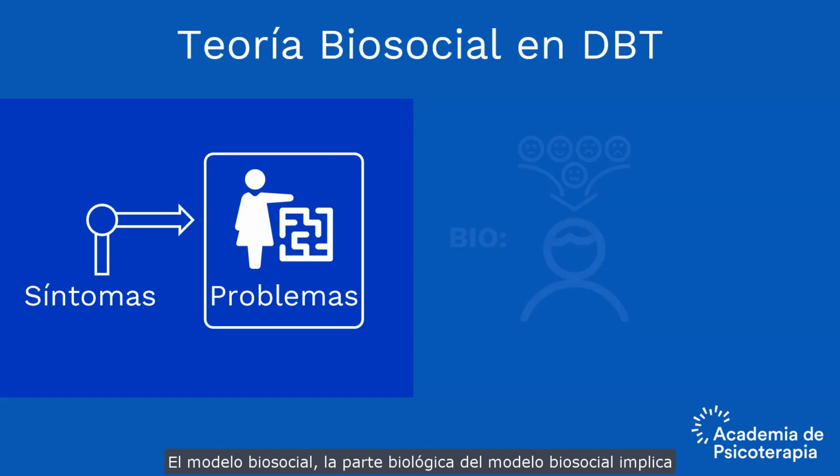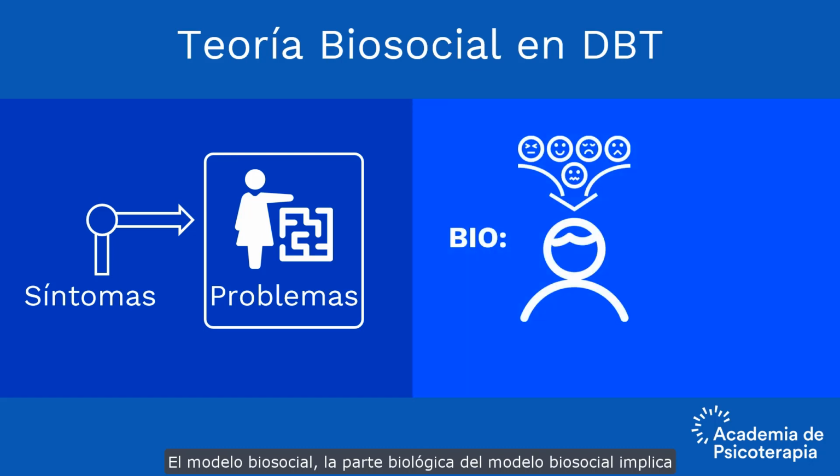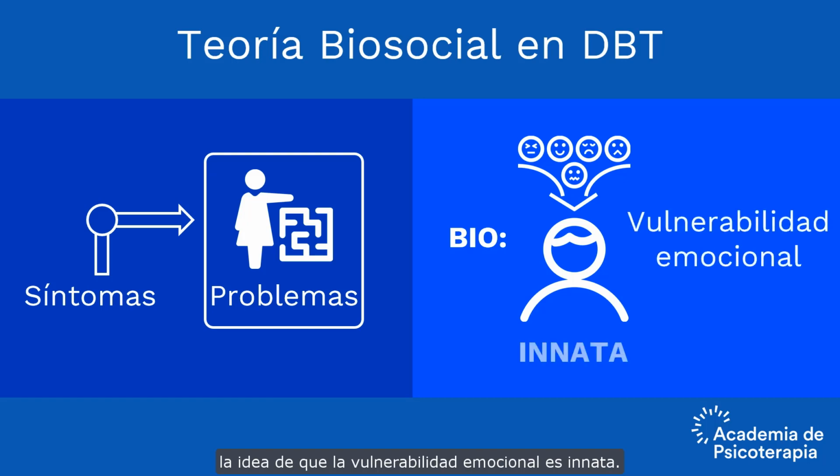The bio part of the biosocial model involves the idea that emotional sensitivity is inborn. We all have different sensitivities in terms of our skin. We are more or less sensitive to the sun, more or less sensitive to detergents, perfumes, etc. We have biologically born sensitivities when it comes to our digestion, what we can eat and what causes us more difficulty. The same is thought to be true with our emotions.